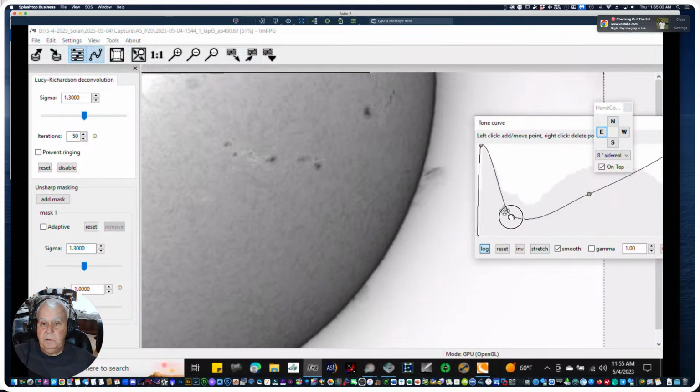I want to see this solar flare, and I'm going to bring this back down to here, about there. This is rough. I just want to see what I have in my frame, and then I'm going to drag this up to about 2.4, which is kind of where I stop in deconvolution. And then I'm going to come down here with sigma, go to 1.4, and about 1.2, 1.3. And that kind of sharpens things up a bit without creating any artifacts.